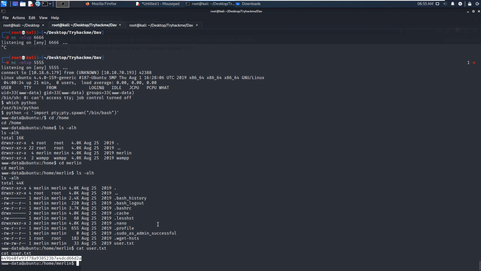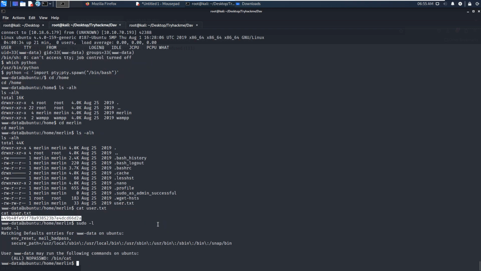So now we need to get the root privilege to retrieve the root flag, and we need to do some checks. For example, we can check whether we can run sudo. Yeah, we can, because of the misconfiguration by the root user or the administrator. It means that the current user, www-data, can run the cat command without supplying the password of the root user. And the cat command can retrieve the content of the root flag without any problem, right?